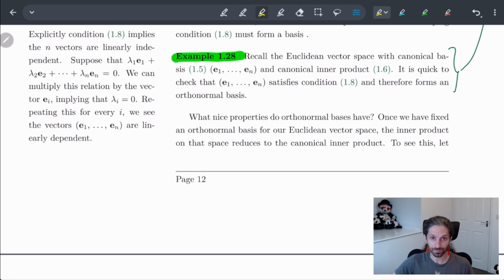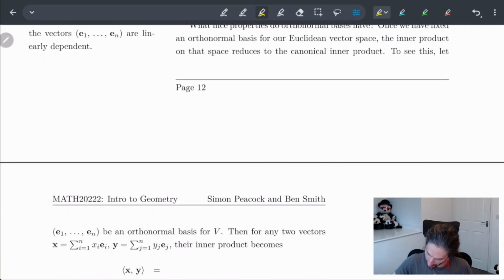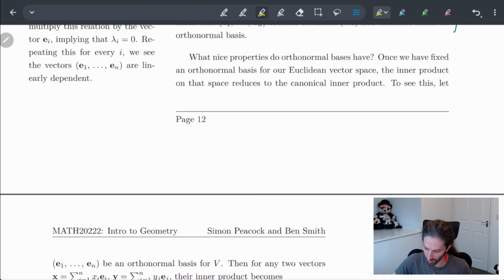It's because it basically lets us use the inner product in a nice way. It reduces the inner product on the space to the canonical inner product. So no matter what inner product we looked at, it all goes directly to just the canonical inner product, which makes it nice, right? Because that formula we already know, it's a dot product, nice and easy to do. So we have fewer things to worry about.